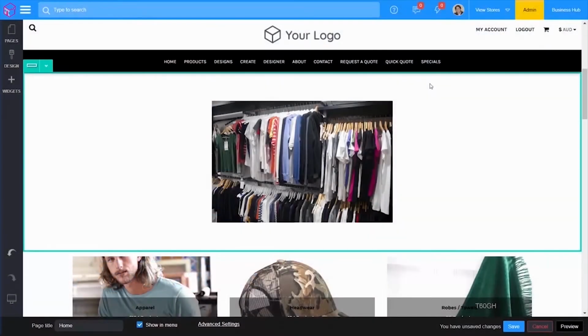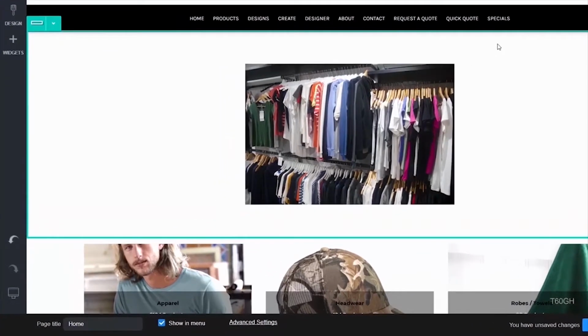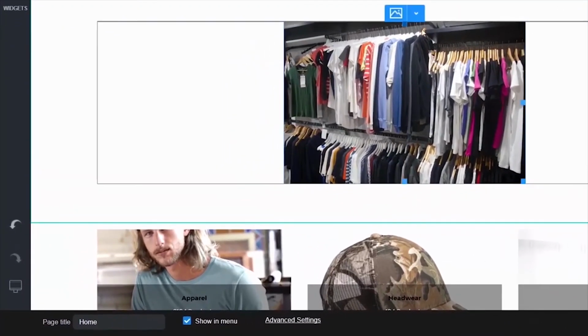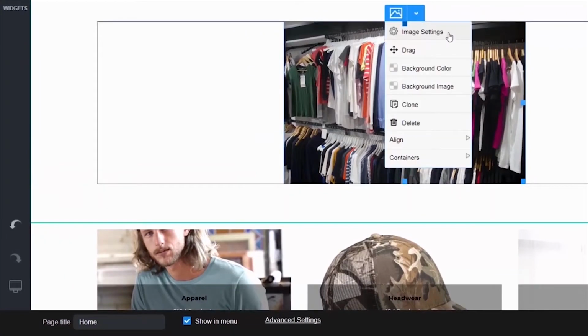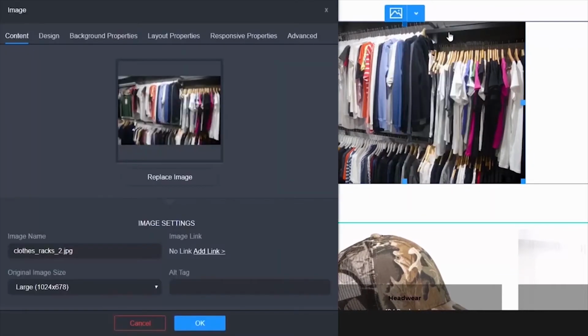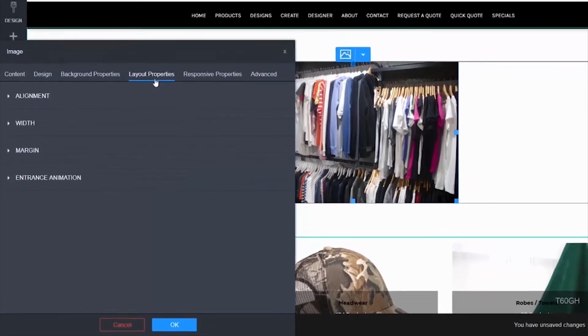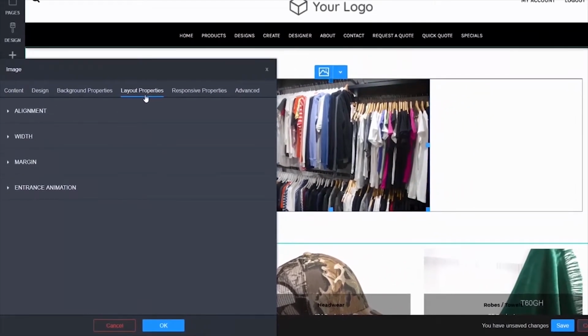Layout Property tab within Widgets lets you specify your options for your widget. To access the Layout Property tab for your widget, mouse over your widget, select the down arrow and select Settings. Then, select Layout Properties. The options in this tab will vary based on the widgets that you have selected. Let's take a look at some options that are common across most widgets.